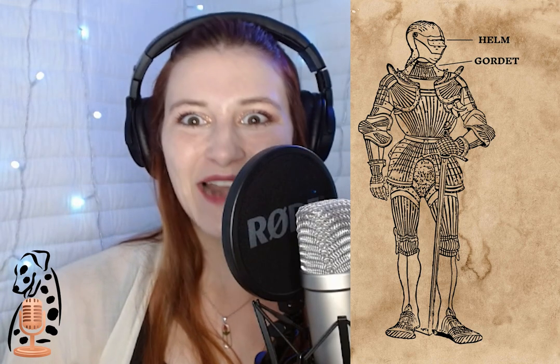We'll move down to the Gorget, which has been traced to about 1300 AD and was worn as protection for the neck and throat. It was worn over a mail coif and would sometimes cover part of the upper breastplate. As the centuries progressed, it was this piece of armor that was most likely to be decorated with designs and patterns.